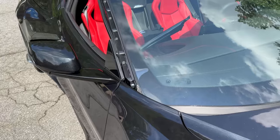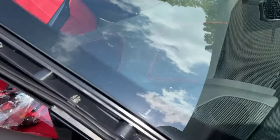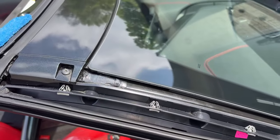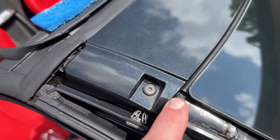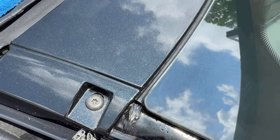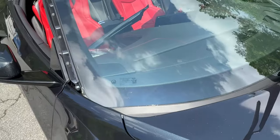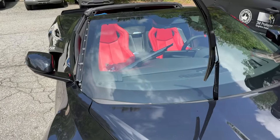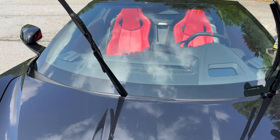All right. Backed it out here in the sun to just kind of let it cure a little bit. But just looking, you can't tell at all. And if you look up here on the corner, you can't even tell that, even zoomed in. It's very hard. The trim piece will go over that anyway, but you have no idea that's on there. None whatsoever.